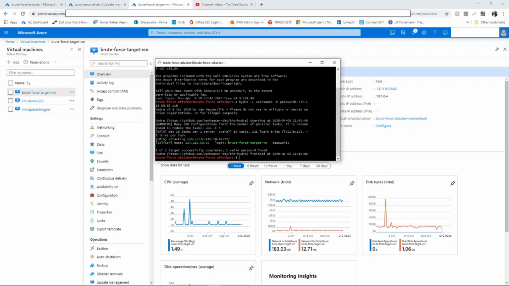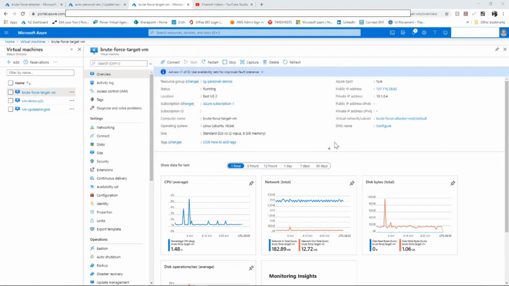I'm trying to find it here. It's attacking, and the green means it successfully found this IP address, and it was able to log in with this username and this password. It says 1 out of 1 successfully completed, 1 valid password found. So now we have our successful brute force attack. Nothing else needs to be done on that end. At that point, the attacker would proceed to do the rest, but he cannot because we've enabled this logic app to isolate that VM. So now he may only have a minute or two with that VM available.